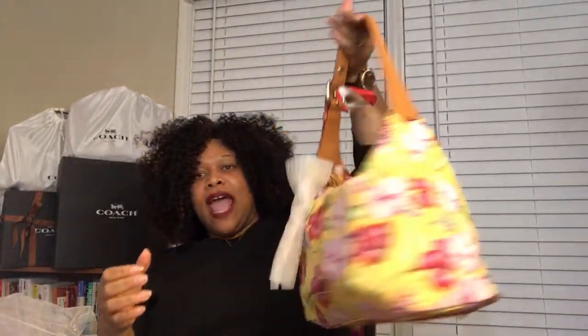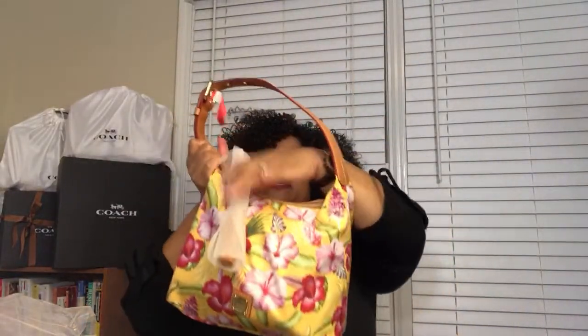And it's a lightweight in the nylon, but they have it available again in the coated cotton, which is not going to be heavy. And even with all of that in there, now, she is starting to get a little boxy, but she holds it all. The zipper is not strained. She still goes under my arm. No problem. Let's recap on what I have, all I have in here.